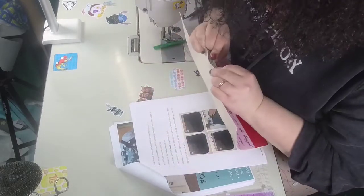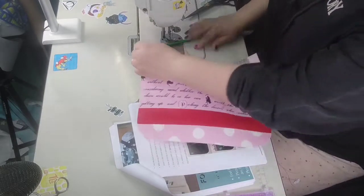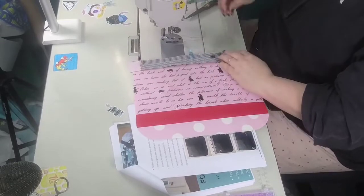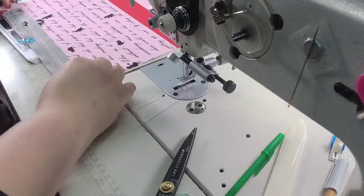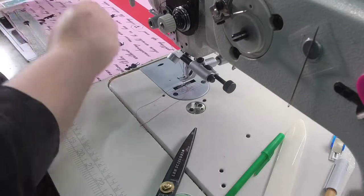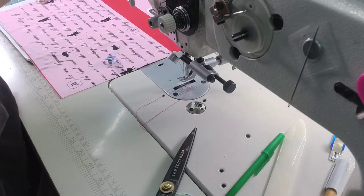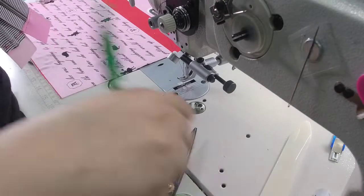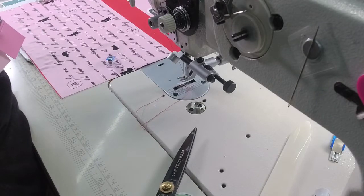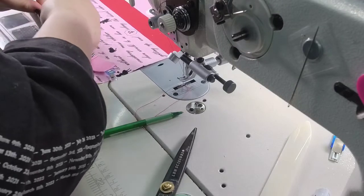And I'm going to clip that on. We're going to baste this down using a 1/4 of an inch seam allowance. I really want to make sure that is okay. Now I can see it better.